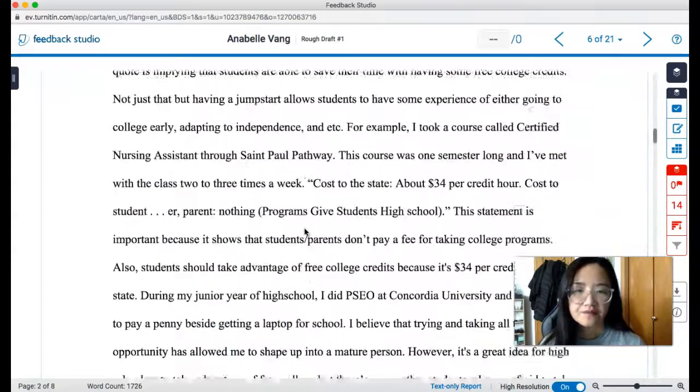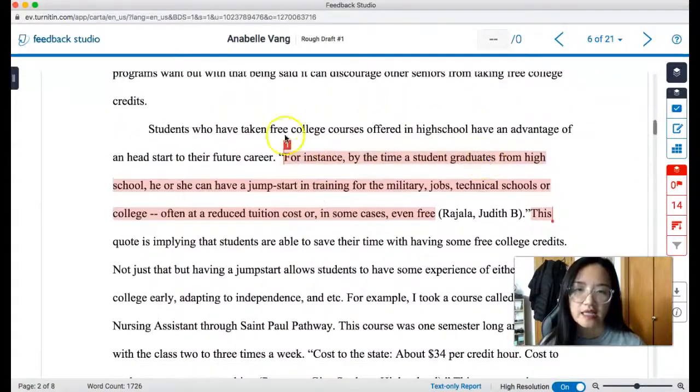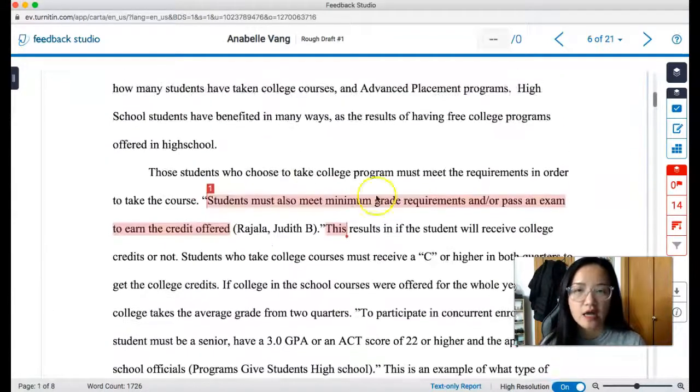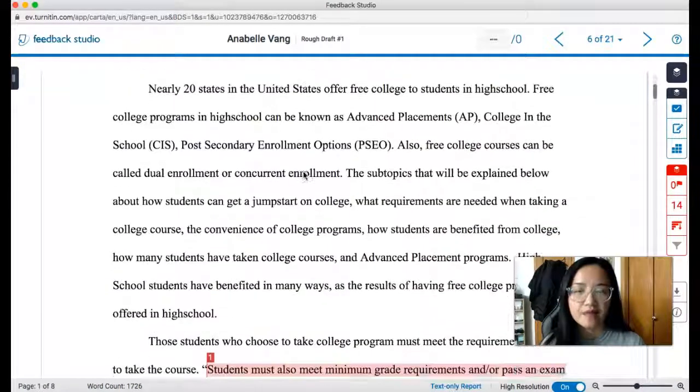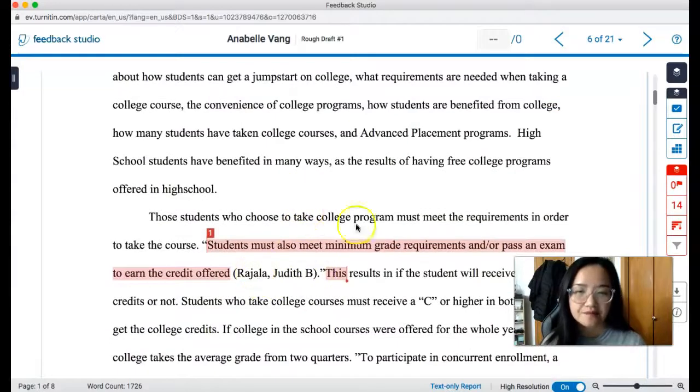Whenever you see Turnitin highlight something, that means Turnitin knows that it's from a different source, and I, as a teacher, should be able to see that it's been cited, meaning that you've given credit for wherever this quote came from. So that's the first thing you'll see: all the highlighted things that Turnitin found, and that's just a way to double check that everything that is highlighted has been cited.